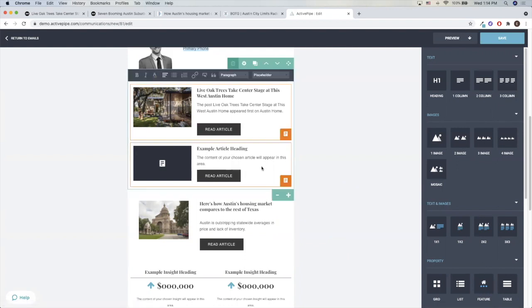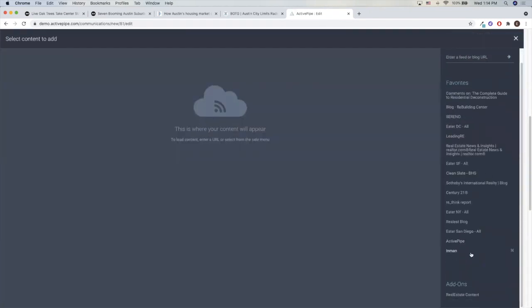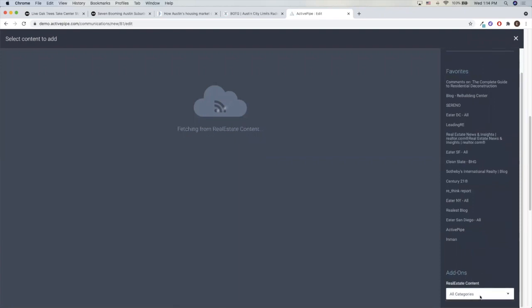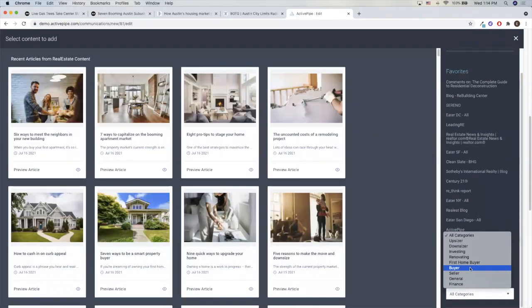So let's add in another article into my smart feed panel. And if you have the option down here at the bottom to add real estate content, those are the articles that are pre-written by ActivePipe.